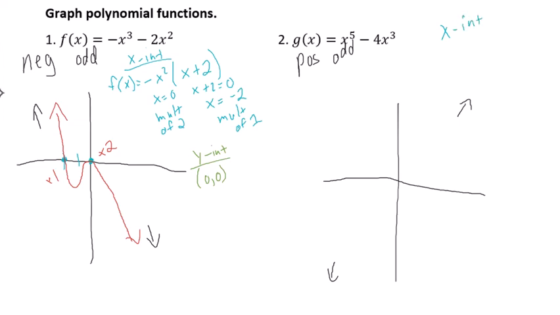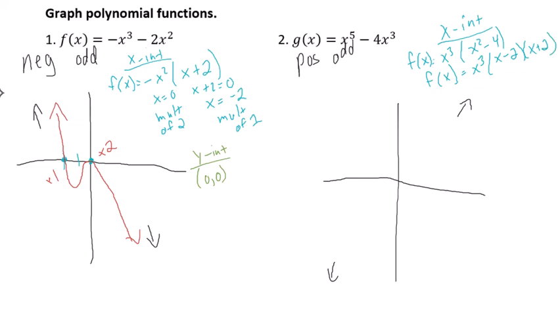Start by factoring. The GCF here is x to the third. So f of x will equal x to the third times, when you factor out an x to the third, x squared minus 4. There's that difference of squares that pops up a lot. So then we have x to the third, and the difference of squares becomes x minus 2 times x plus 2.